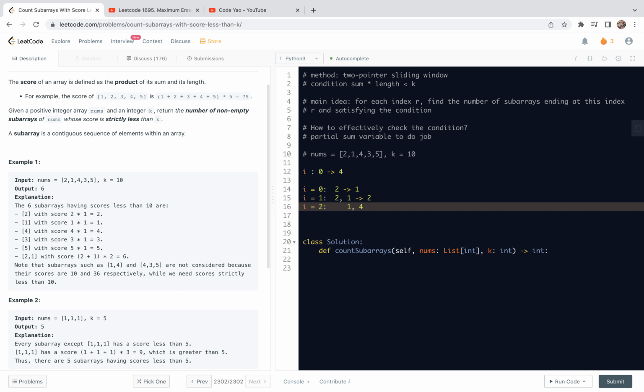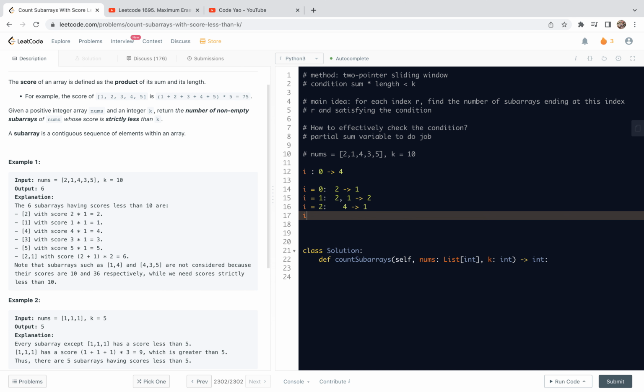So we get 2. For i equals 2, we get 4, ending at 4. We cannot add 1 here, because if we add 1, the length is 2, and 2 times 5 is 10. It's equal to 10, but the problem requires strictly less than 10. So this contributes 1 to the final result.